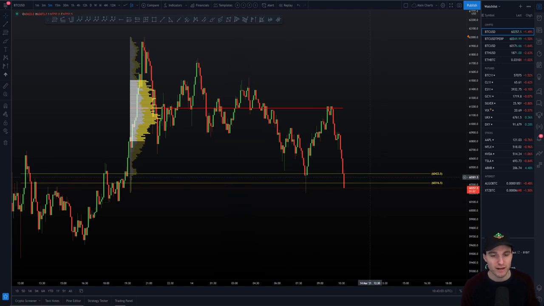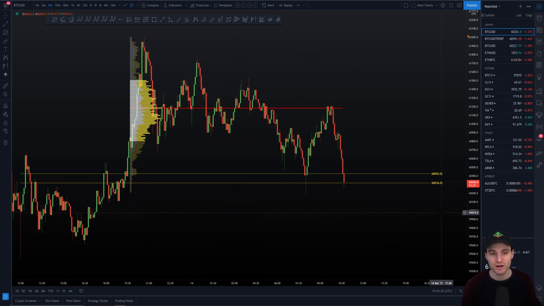Obviously, we're heading down right now. And I always think in the market you have to be prepared for upside, and you have to be prepared for downside. So what's our next level of support? In my opinion, if we break this low, obviously currently we're not quite, so if it holds, we can make our way back up. But if we break this low, then we need to be prepared for the next level, don't we? And in my opinion, if we break this pivot low, I would be looking towards $60,000.